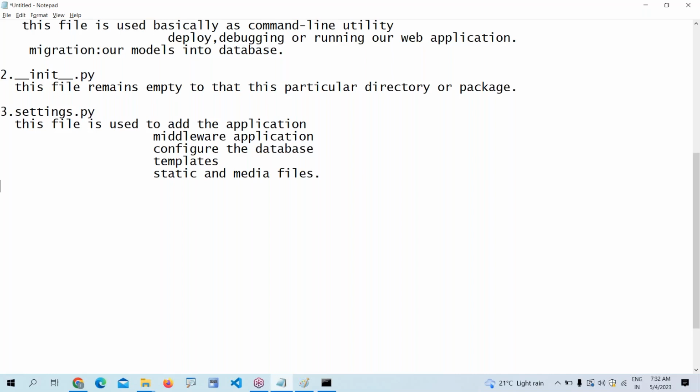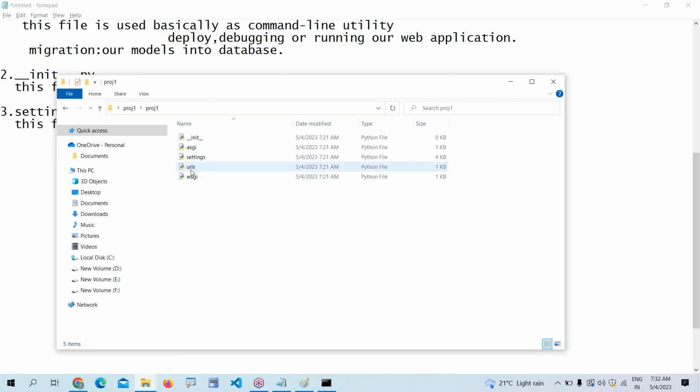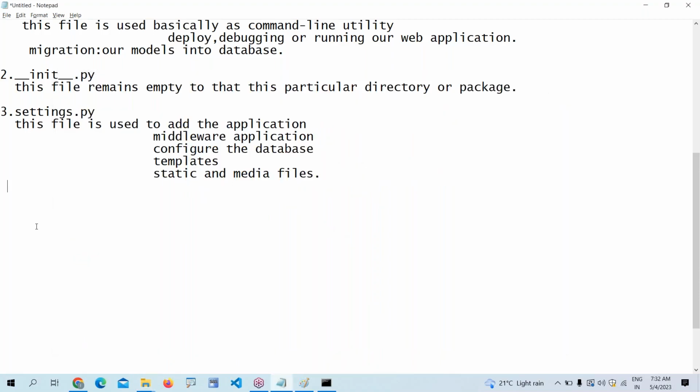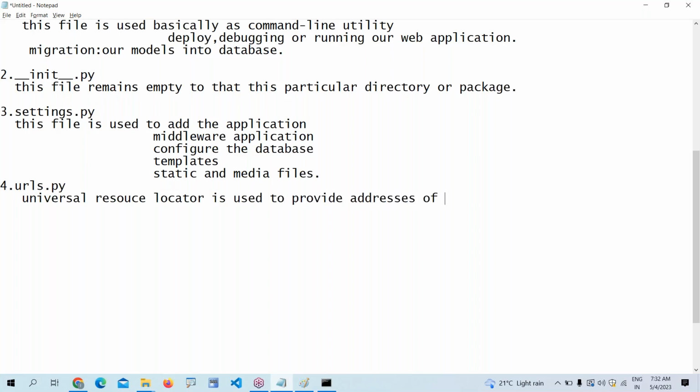Next, we are going for urls.py. This also we are going to touch daily. URL means Uniform Resource Locator, which is used to provide the addresses of the resources.